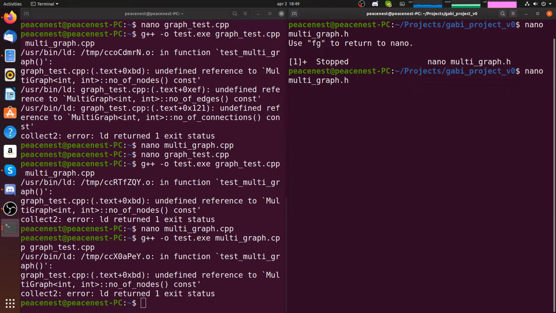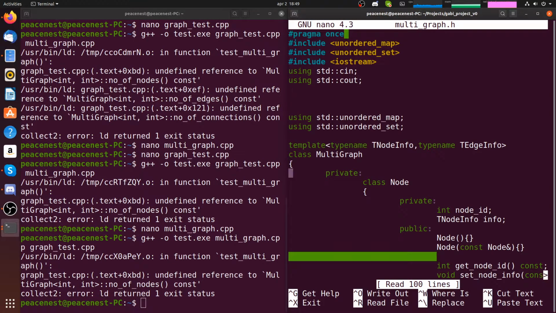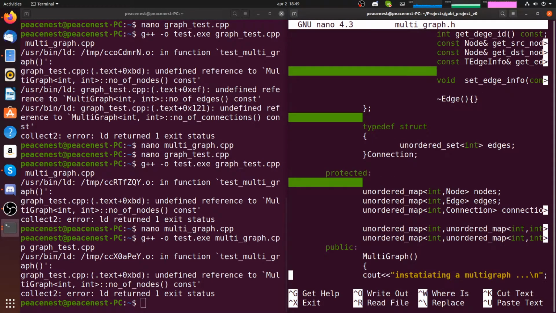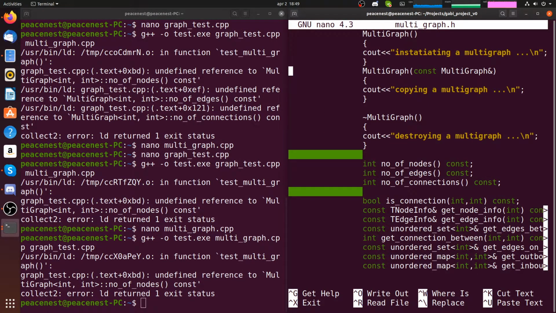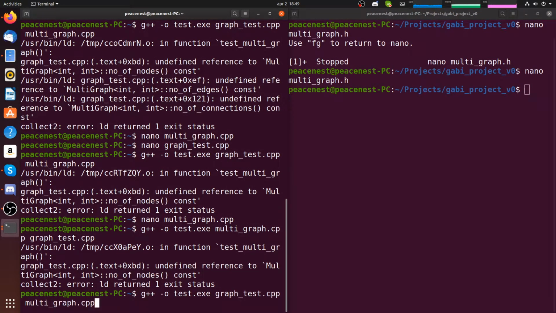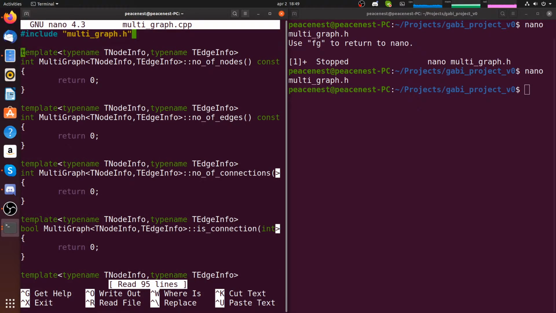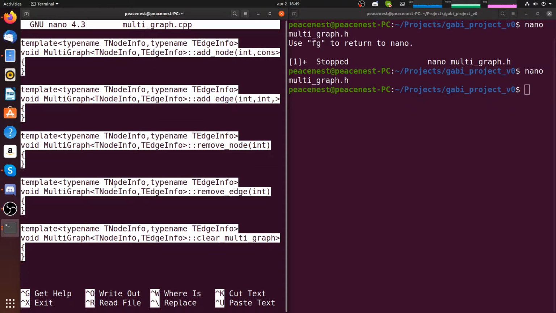Okay, so I just need to put all of it in the header file. Exactly. Okay, so I mentioned this before, but I didn't do it for this particular one. I need to copy all this implementation from here, and I need to put it in the same file because of the late binding of C++. Okay, so why aren't you copying it?